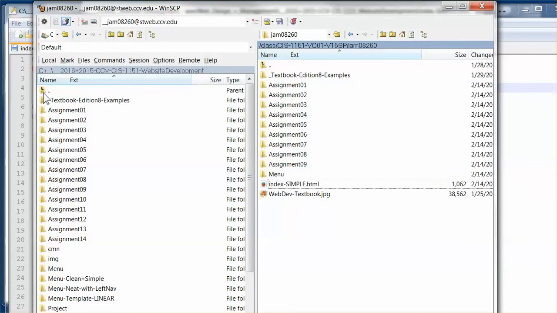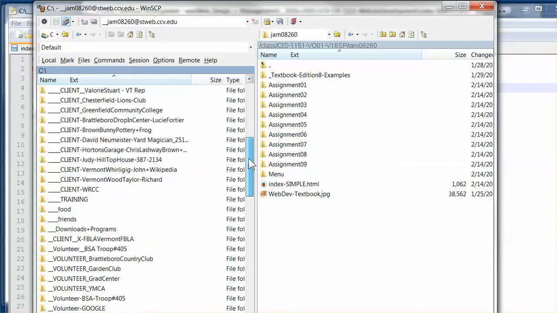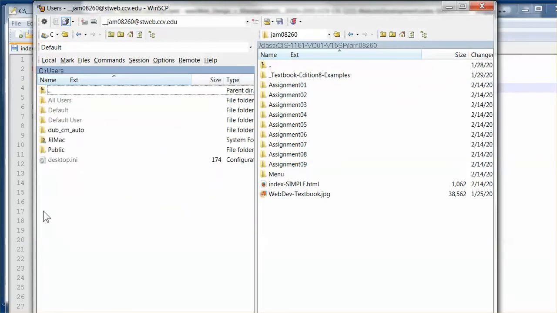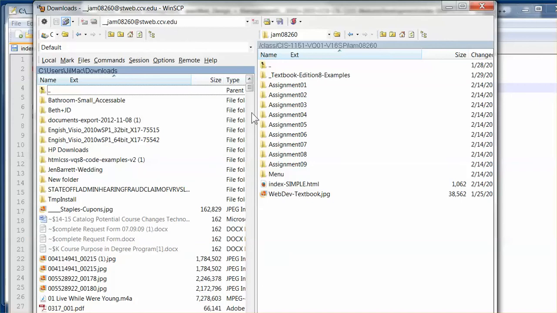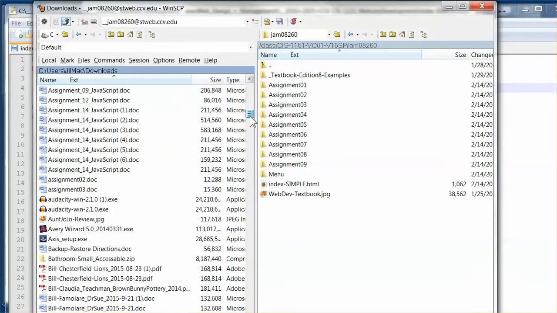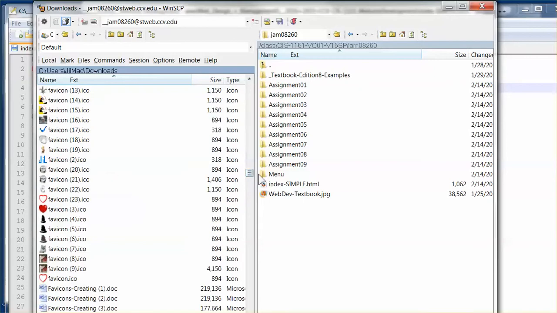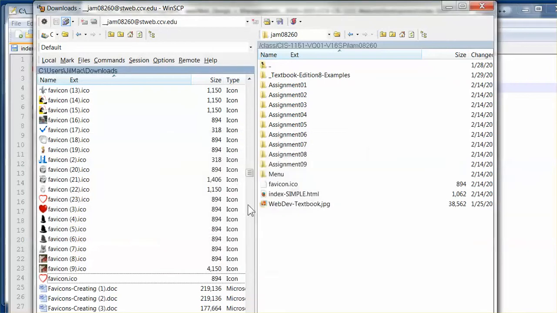When you download it and it's in the download directory, you want to go to your C drive, and you don't necessarily have a download directory here, but you do have users, and from users you're going to go into whatever the user is that you've logged into. Go into downloads, and I'm going to go and get that favicon. They're all alphabetical, so I'll scroll down to F. And here is the favicon, and here's where I renamed it. So I'm going to drag it up, copy it.